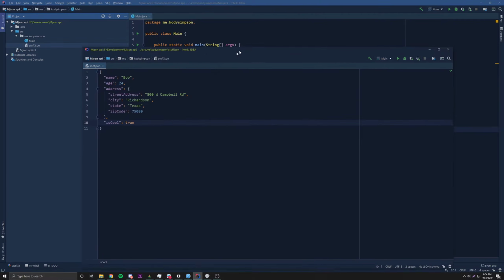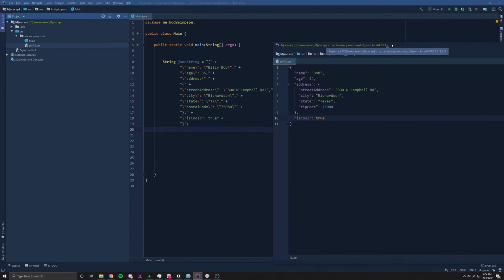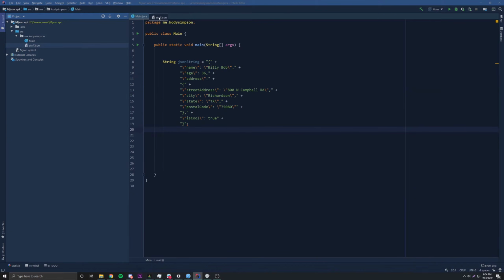It's just different, because in Java it's a string, right? So you have to use the backslash and then the quote to represent a quote. Anyway, it's the same thing pretty much, except that we have to use a bunch of painful stuff and concatenation and all that, so it makes it really hard to do. So now that we have that, we can convert this to an actual JSON object.